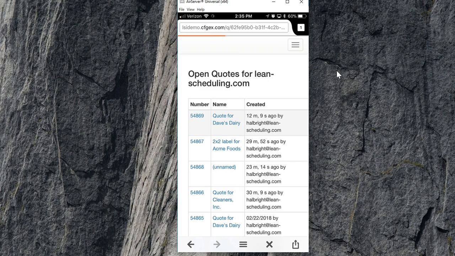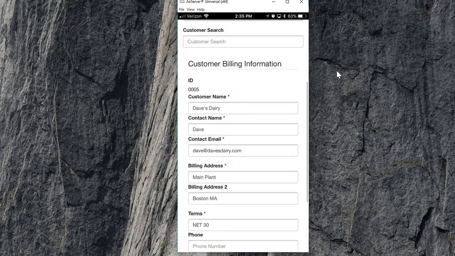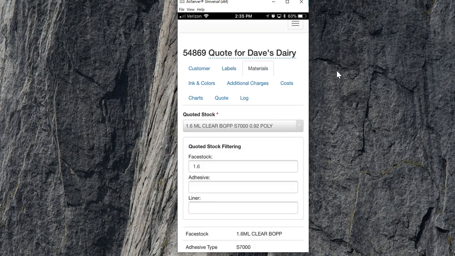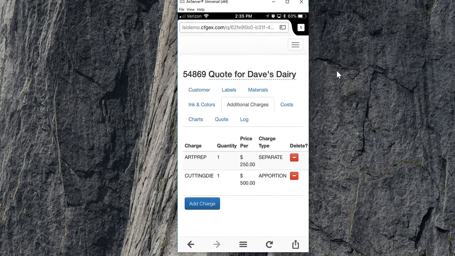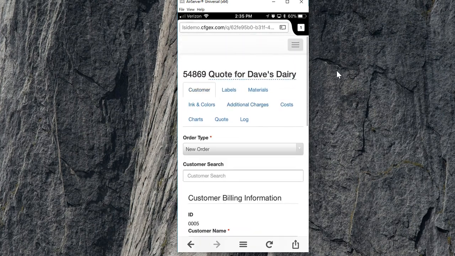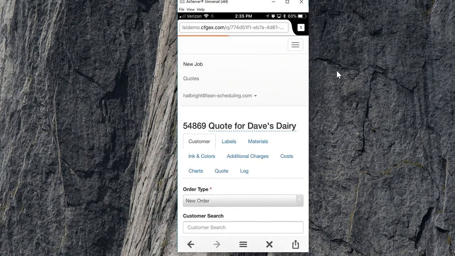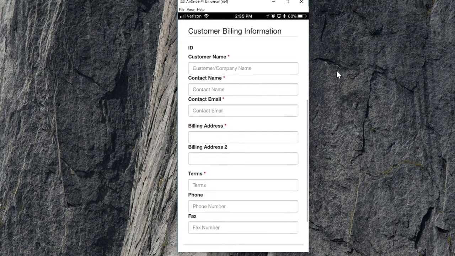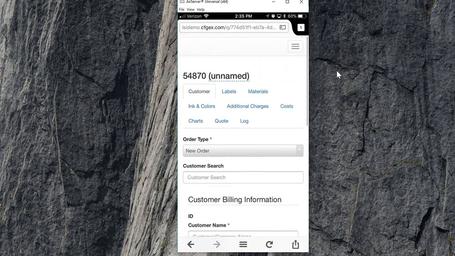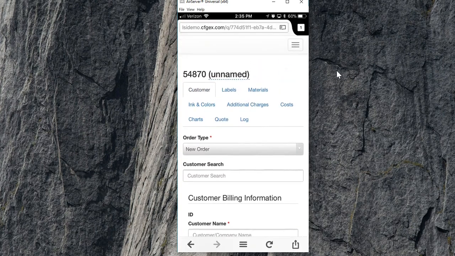I'm able to log into that, see the details that we saw on this for all of the labels, the materials, inks and colors, additional charges. It's all there. And I'm able to not just see this, but I'm able to go in and actually now create a new quote that I want to do. And it's taking me through all of the same screens that I just walked you through. The only difference is it's going to draw differently, and it's going to result in the exact same thing. And then the beauty of this is that I will be able to finish this up and, again, fire off a quote right on the spot.